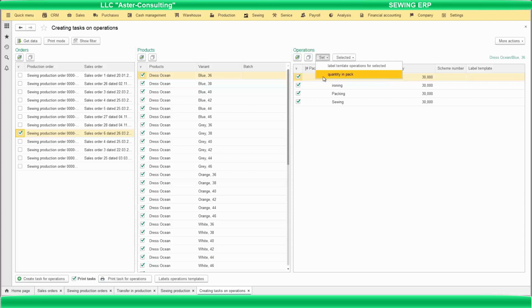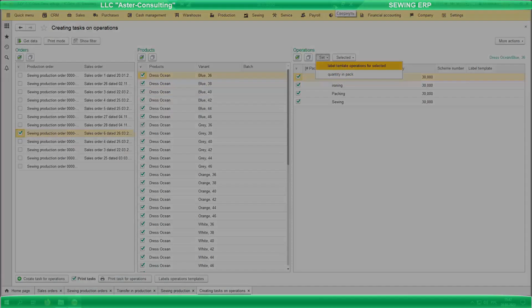You only scan it, and that's all. And the payroll will calculate automatically very quickly.